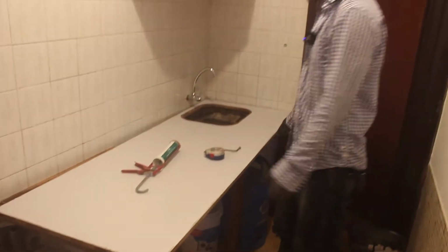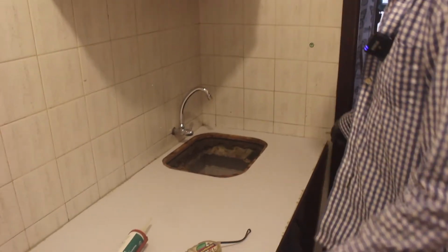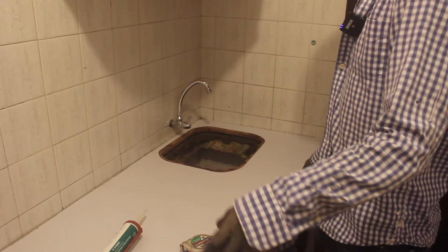Then you go to the top part of the table. So I measured, and then I asked the carpenter to cut. They cut, then we did the varnish.